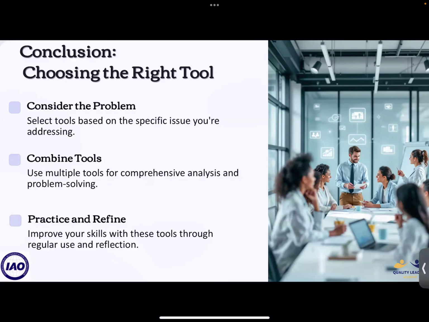All right, so we are done now. Now let's just wrap things up with a quick conclusion. First is to pick the right tool to tackle the problem and combine the tools and best practices for a complete approach. And most importantly, when solving any problem, you need to identify the problem. What exactly are you trying to fix?